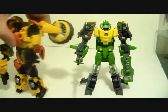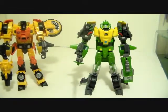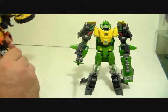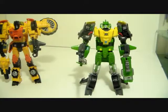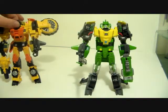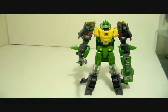Yeah, it really shows how far Hasbro's come when it comes to retools. It's not just a simple head remake. It's extensive retooling, and it shows. It's really awesome because it does that.